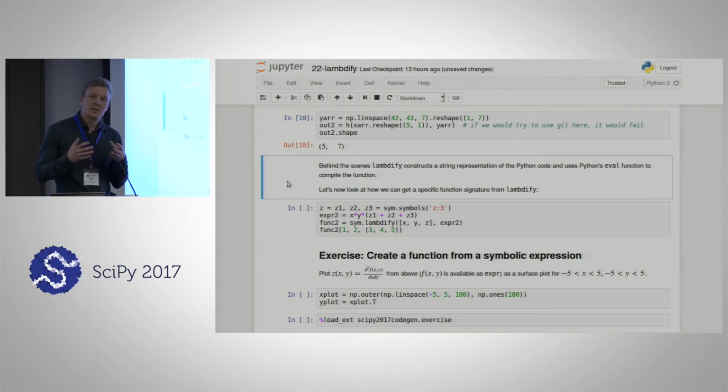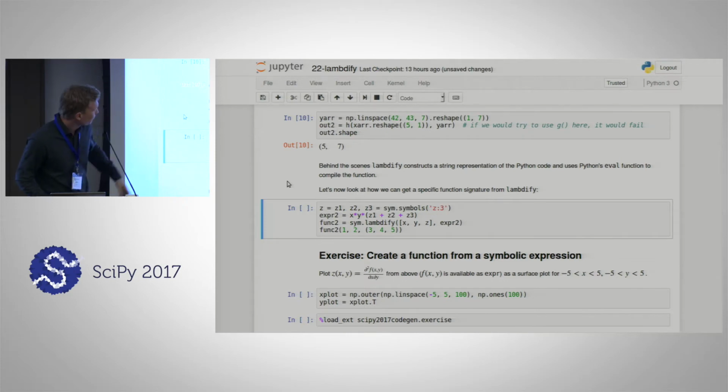Sometimes it is important that you have control over the function signature of the function that's generated by lambdify. It can be because you're using a numeric solver from the SciPy library, and it has certain requirements on the signature. To specify this, we just give an arbitrary nesting of our arguments in the first argument passed to lambdify.